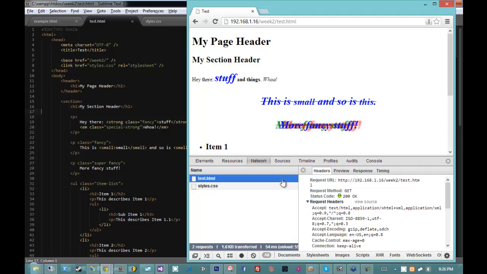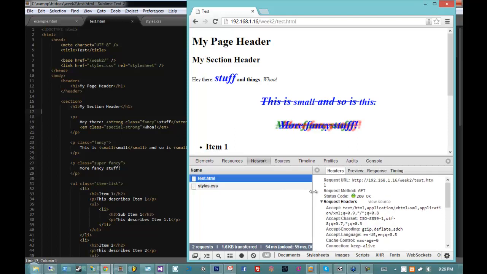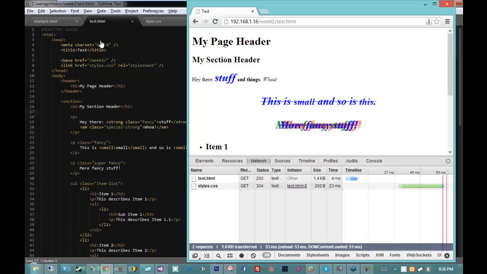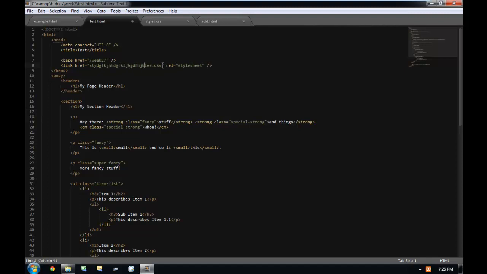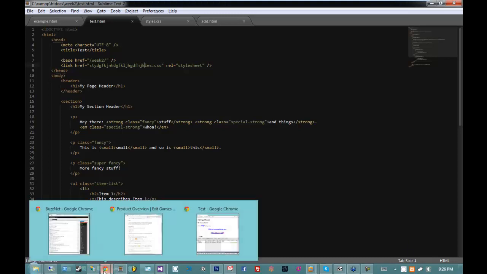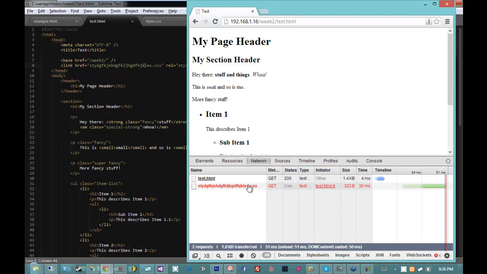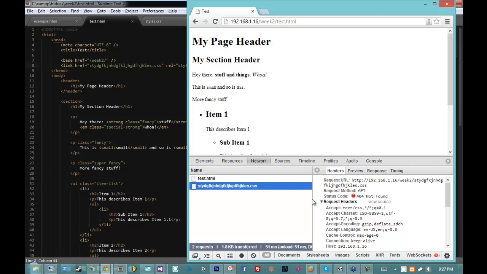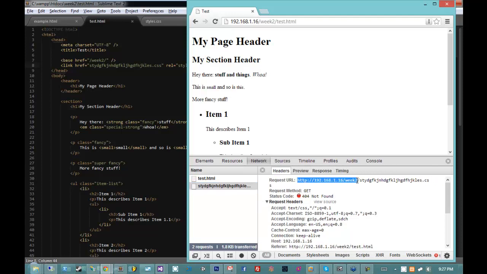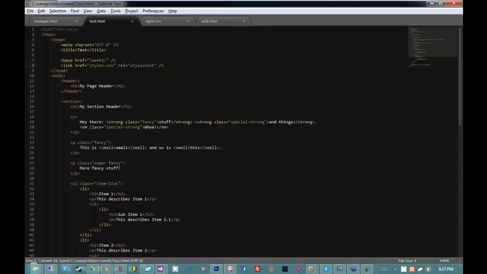If you are ever in a position where a style sheet isn't loading properly, your first stop is the network tab. Because watch this. If I go back into my HTML and I put in a completely invalid path and go back to my Chrome Developer Tools and refresh, look at that. We get an error. So we can actually see if our style sheets were actually loaded or not. And we can click on this and see, okay, what were you requesting? Oh, you were requesting week 2 slash blah, blah, blah. So yeah, a very important tab to keep in mind when you're working with external resources.